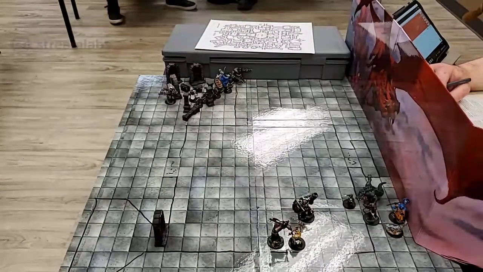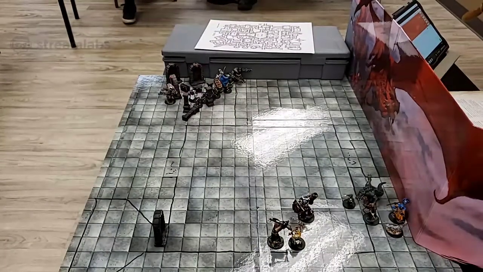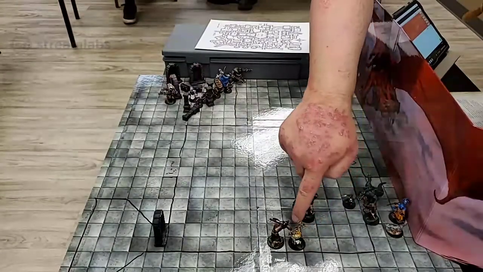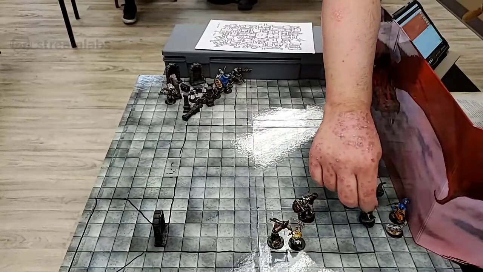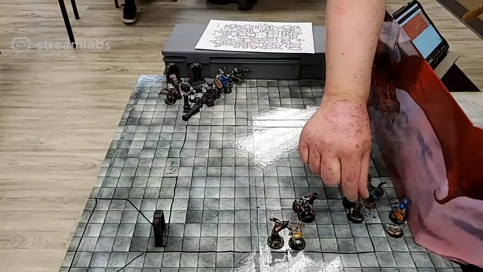Aaron, what would you like to do? Oh, I'll say whatever. It's fine. I'm gonna go start looking for secret doors on the wall. You're just dragging your head across the wall, just walking around. So you're going this way? Yeah. So you step out.